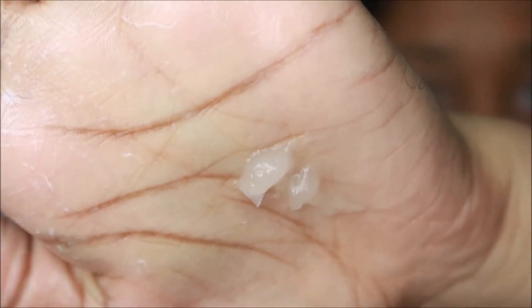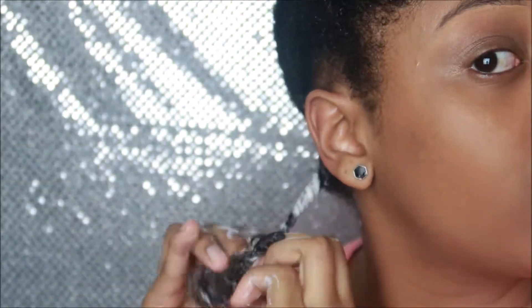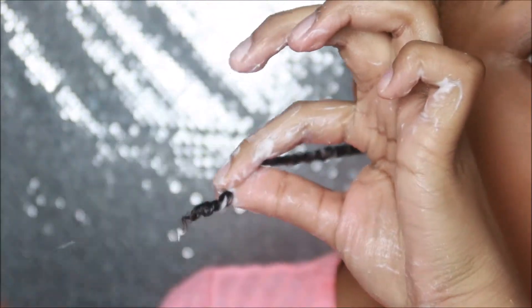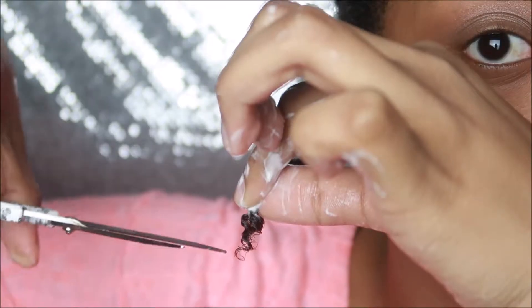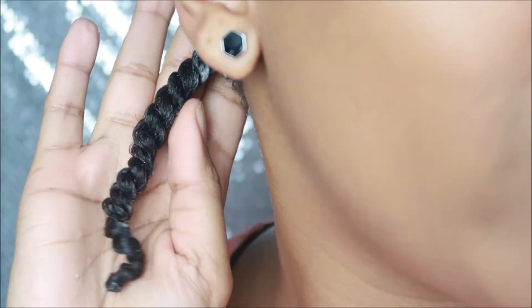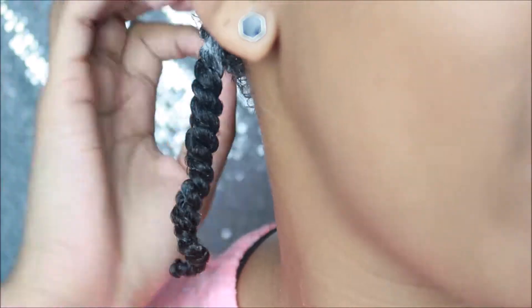Then I'm going to take the shaping jelly — just this much — and put that through. It really detangled my hair. Make sure that's all in there and then I'm just going to twist it up. When I get to the end, I'm going to cut this little piece off where it gets thin. That's the first twist — very moisturized, and my hair loves moisturization. You can see the whiteness of the product is going away because my hair is soaking in the product.